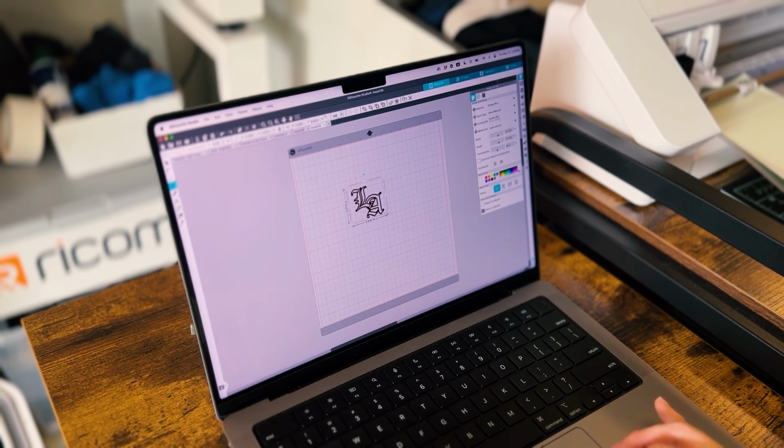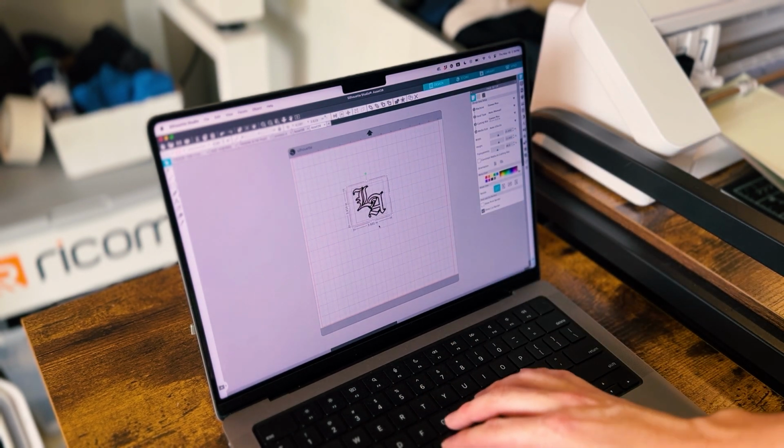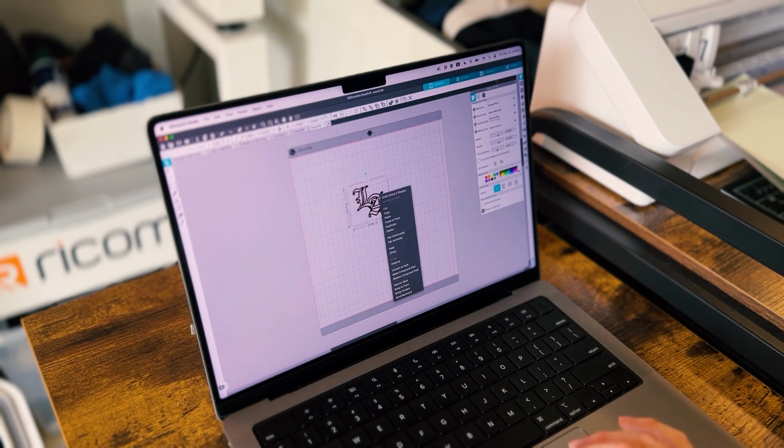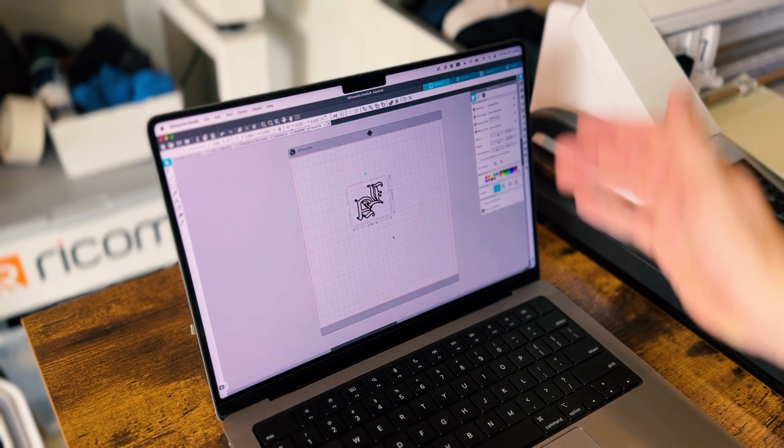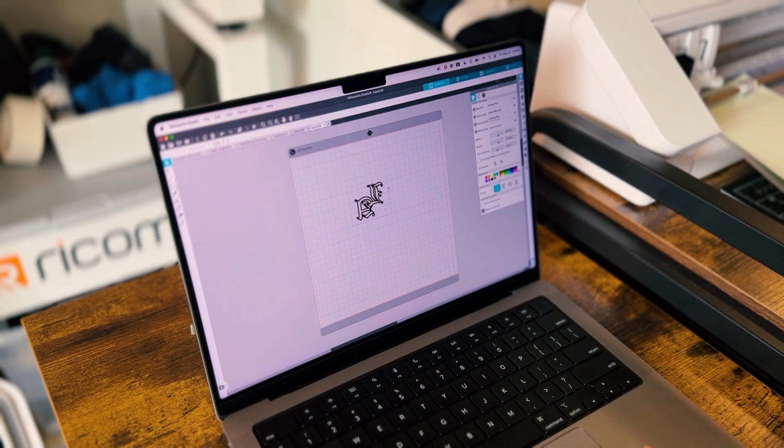The square is kind of like an estimate. It doesn't have to be exact. I just kind of eyeball it because it's just there for reference. Then make sure you center it together with this crosshair, so now it centers horizontally and vertically. Command G or Control G to group. And now we're going to flip it horizontally so that you get the mirror image, because we are using vinyl transfer.